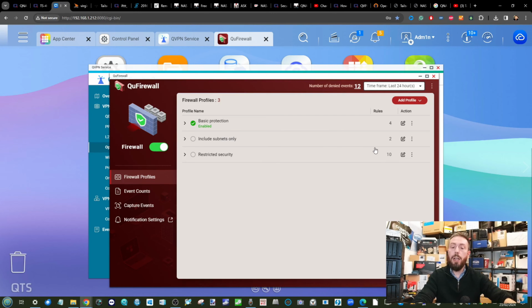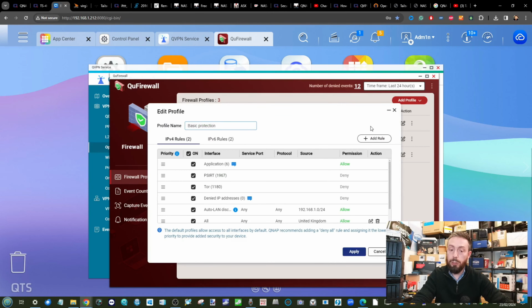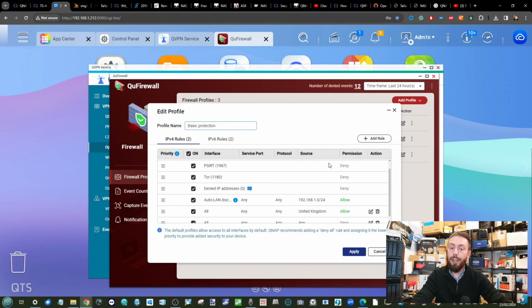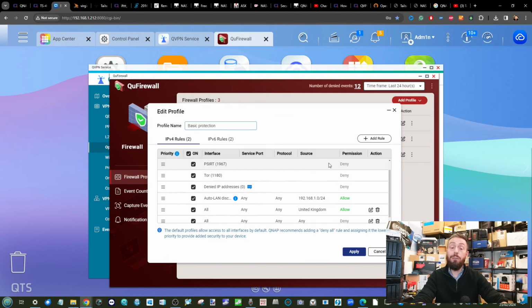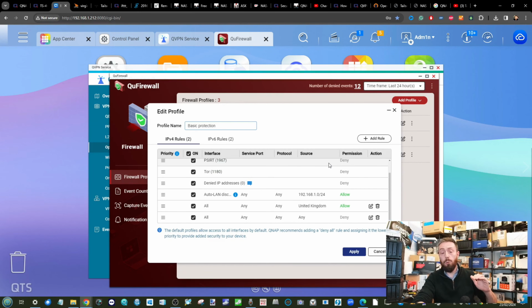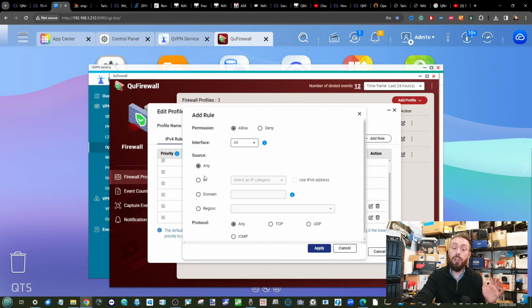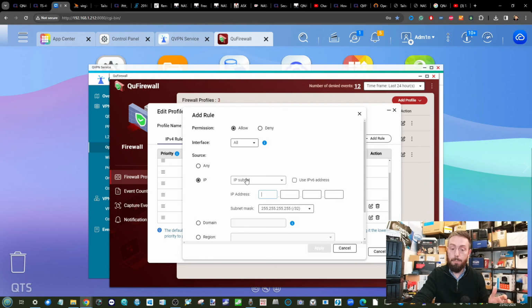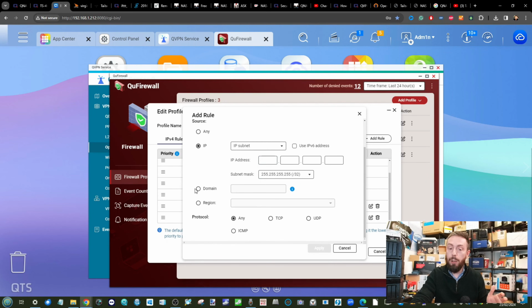On the QNAP side of things, head into the area, add profiles, adapt some of the existing profiles you've got there, and you can go ahead and start creating new IPv4 or even IPv6 rules that allow you to add those new IP addresses in there. Again, don't forget the subnet masks as appropriate. Popping them in there and allowing you, if you're going to be utilizing those domains as well, you can filter them through there. Entering them, again, is going to be very specific to your own setup and the remote ports you are utilizing.